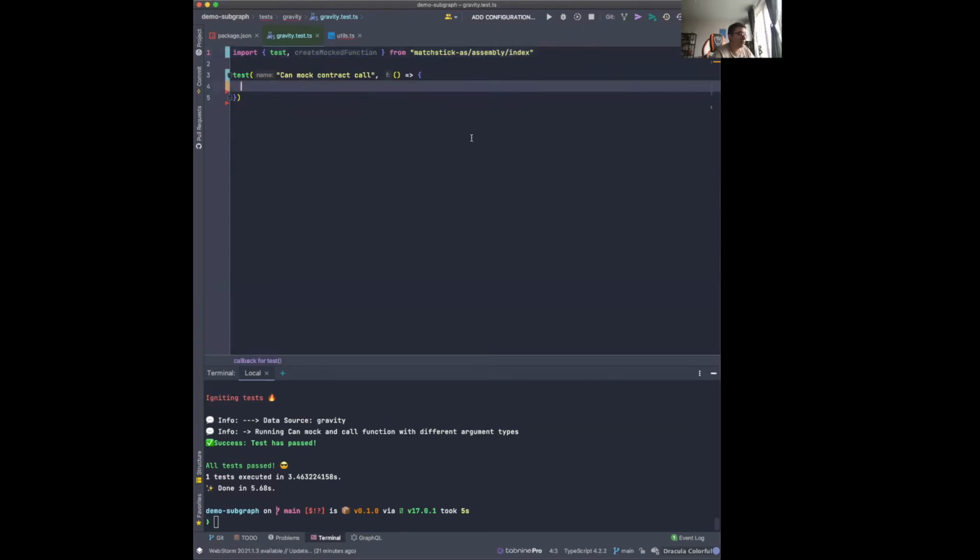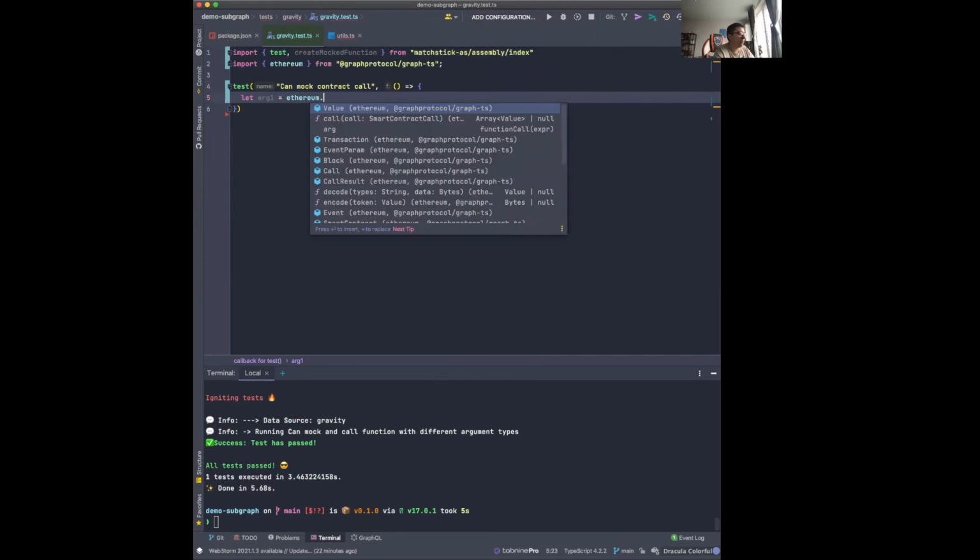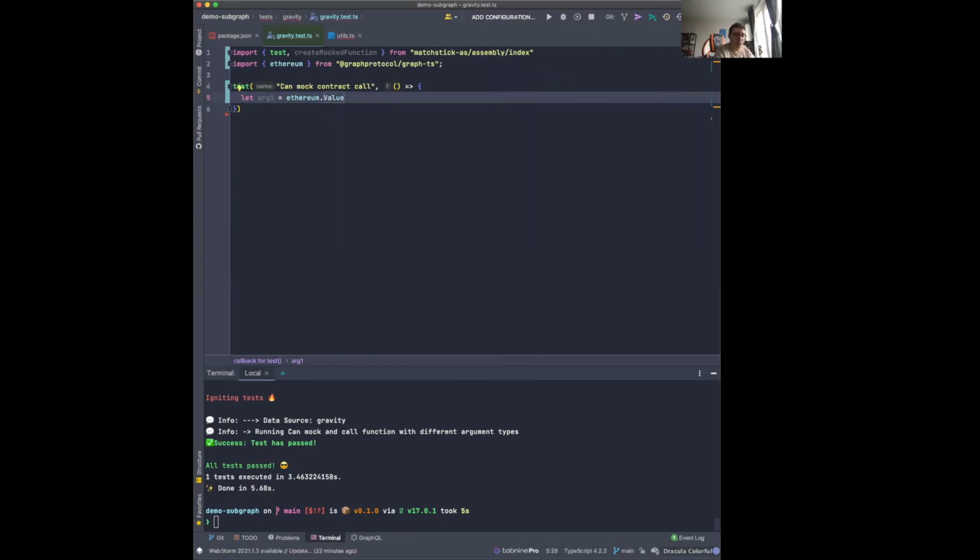All right, so first things first, we have to specify a value which we will be using for the arguments. So that will be arg1, let's say. If we had multiple arguments, the logic will be exactly the same, just with multiple arguments in the arguments array. Let me show you what I mean. So we will do ethereum.Value. All values we work with come from the Ethereum value type. So value from string, and we will say that this is our argument. For instance, if we have a string argument, we can do this with all of the other types available, of course.